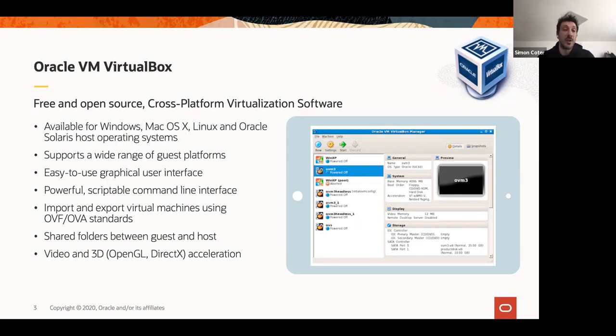In VirtualBox, you have a great GUI, where at the end you can manage everything. It's very simple, and one of our targets, sincerely speaking, is to maintain the simplicity of the product over time. So we do not want to have a complex GUI, because we perfectly know that it's important to keep everything there as simple as possible.